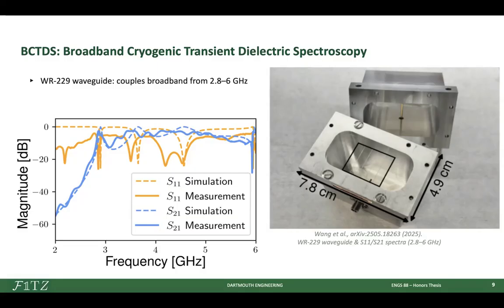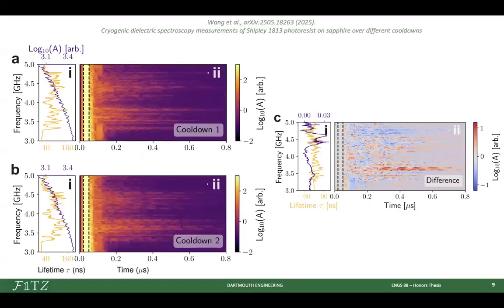Now, if we look closer at the waveguide, the little box in the middle is where our samples would go. Then we close the waveguide on itself, so each half is on top of the other. This waveguide with its materials would go into the dilution refrigerator. Then we do a cool down, bring it down to millikelvin temperatures, run a microwave pulse, and measure the transient responses we see once the pulse is turned off, and that's what we see here.